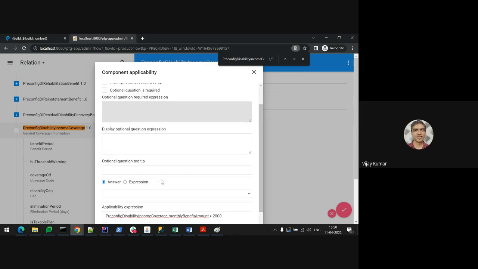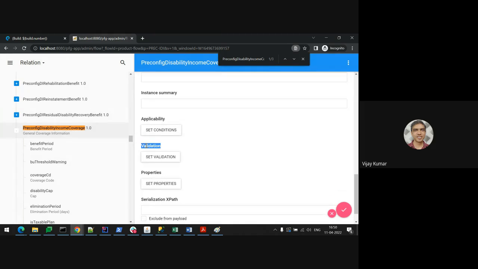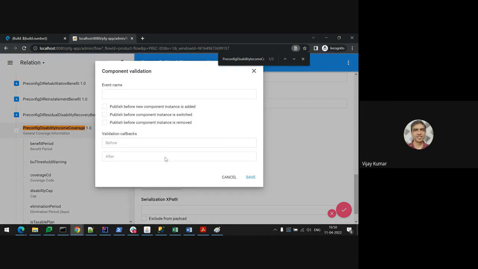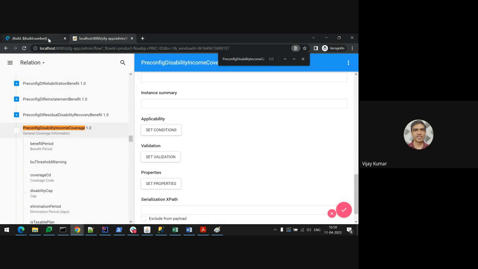Okay, this is about the component. And then if you want to do some validation on your component, that validation you can set under this particular button. Okay, publish before the component. So some validations. I don't have an example right now, but validation is mostly done on the attribute.